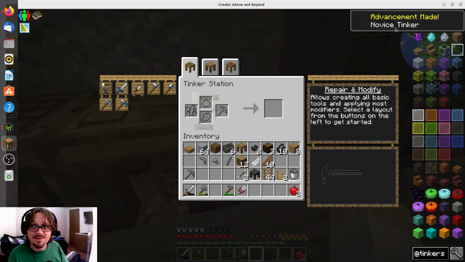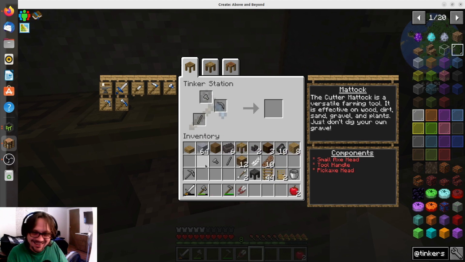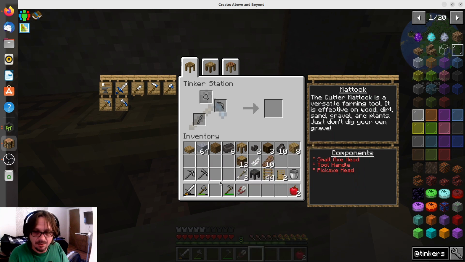Oh, look, we're novice tinkers. Look at that! Oh! The progression! Oh, it feels so good. We're going to win this game, guys. All right. So you just drop all these bits and bobs in there. And look, we get a mattock. Okay. Now, we can get rid of all this other crud.